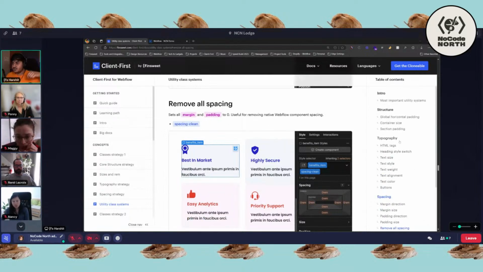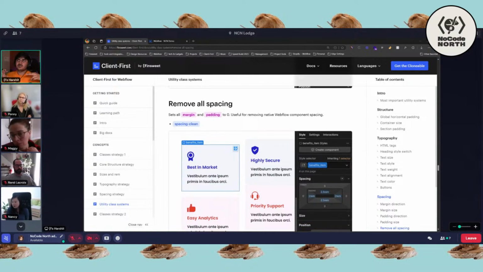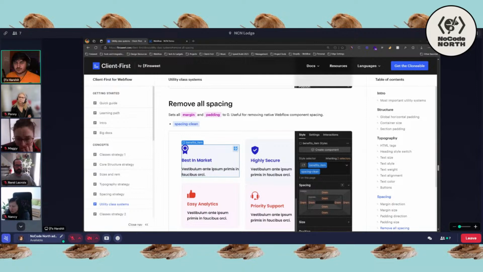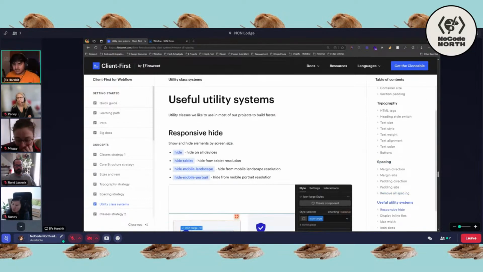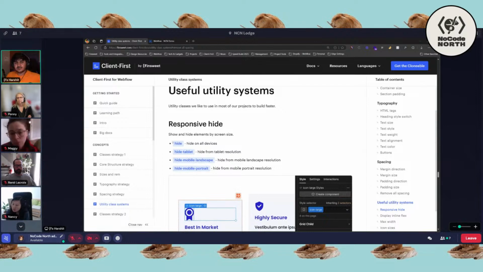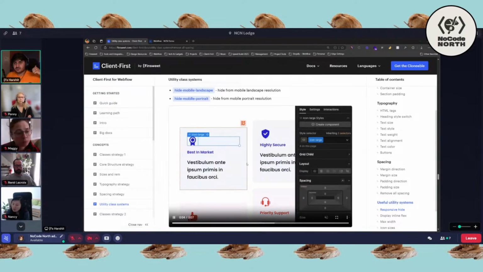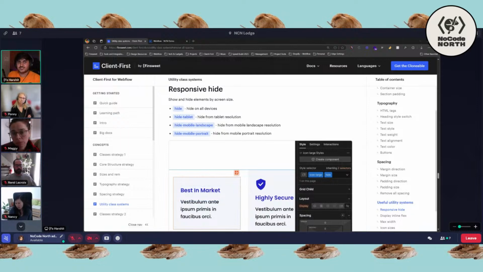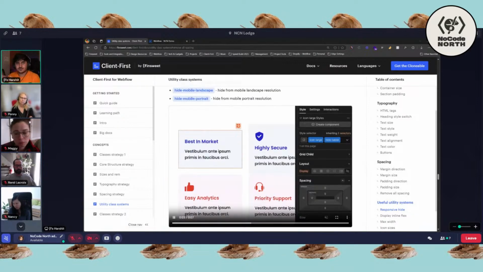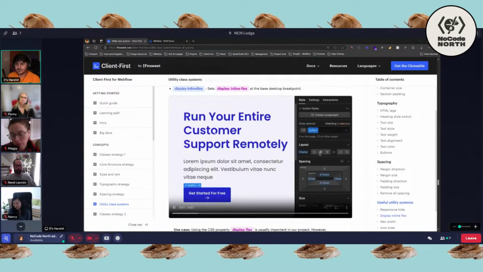It's not just these heading styles and all. In utility classes, we also have classes that come in handy for most of the project, like changing z-index. There we go, hiding something in tablet, hiding something in mobile. So these are some classes that we pre-cook and ship with the starter project so that you don't have to create them when you're doing it. Feel free to use them.